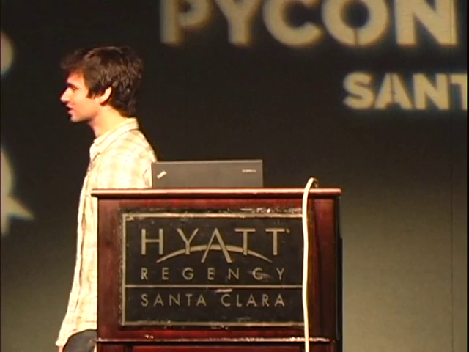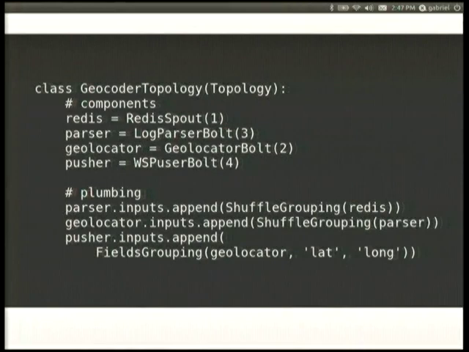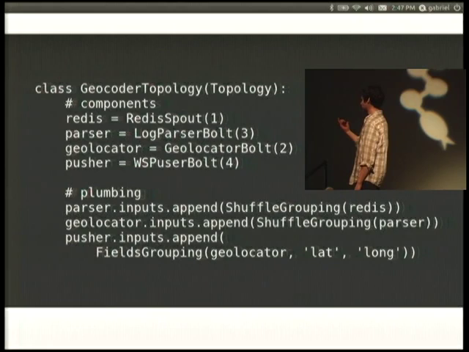Good answer. Second question, can you go back to where you define the topology in Python? Yes. Are you going to point out bugs in my code? Because it's entirely possible that they are. I just want to know what those numbers are that you're passing. Oh, sorry. Remember I mentioned that you define the parallelism of a given component when you put it into the topology? Sorry, should have called that out. That is defining the parallelism of each of those components. And the way you achieve a topology that isn't linear is you append multiple groupings based on multiple different input components. Exactly. Yeah, you can append multiple groupings based on multiple different input components. Got it. All right, thank you.